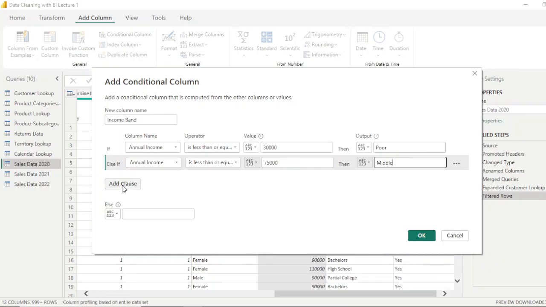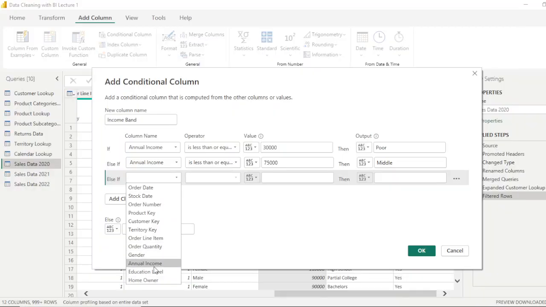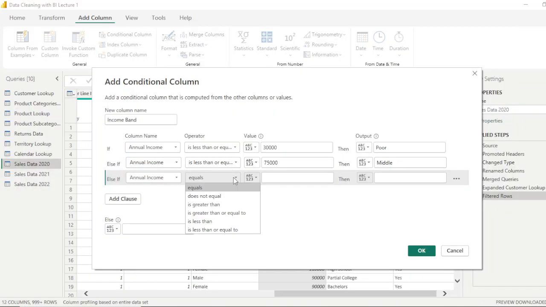mid range. Then press add clause, annual income is less than 120,000.